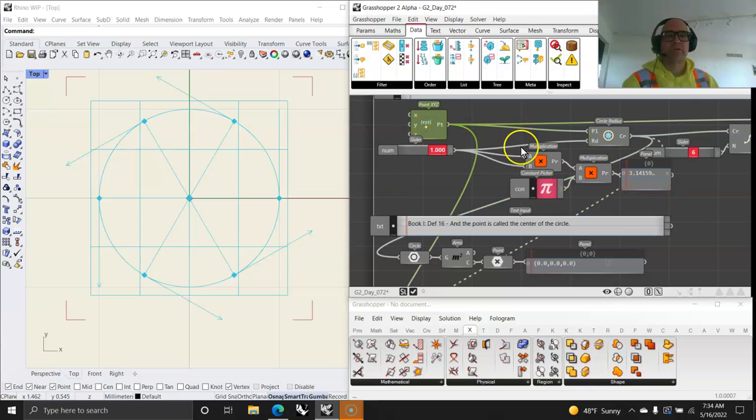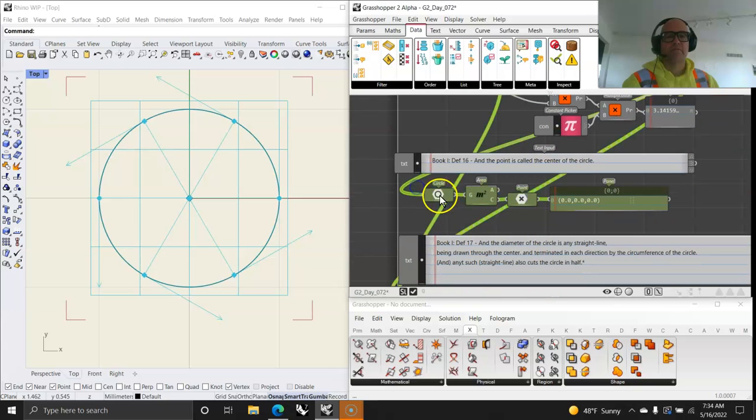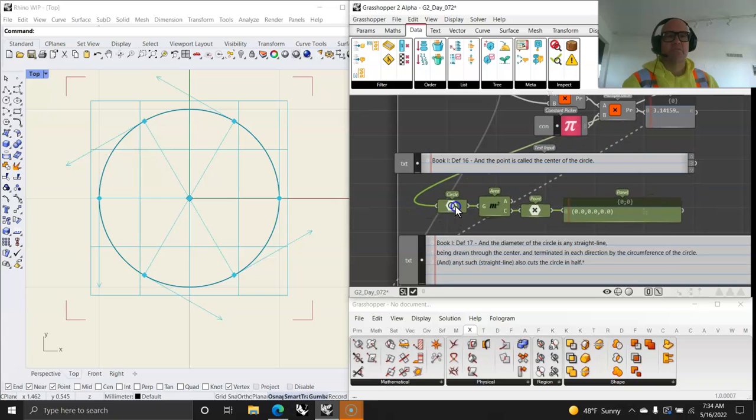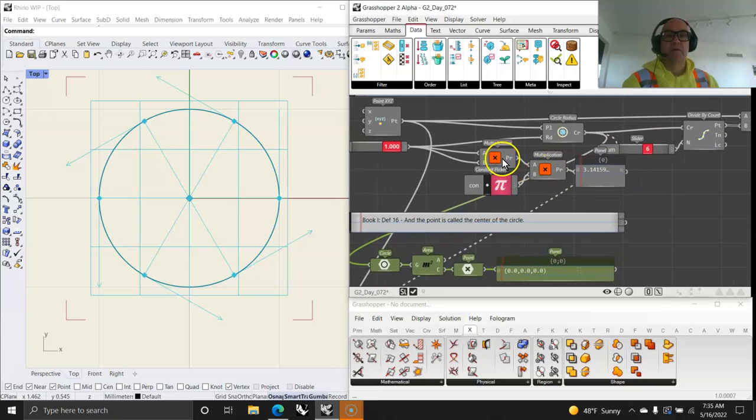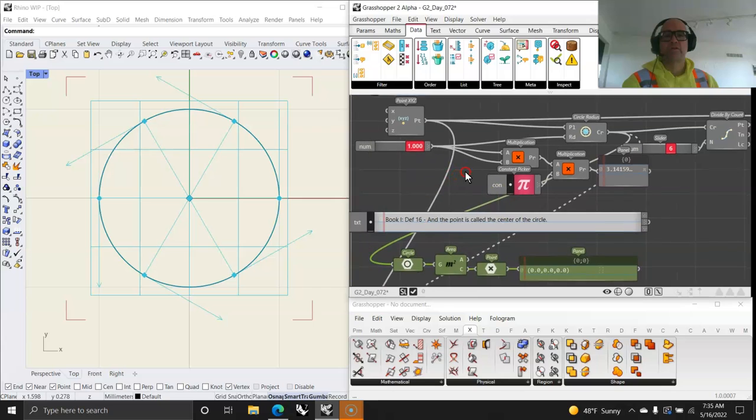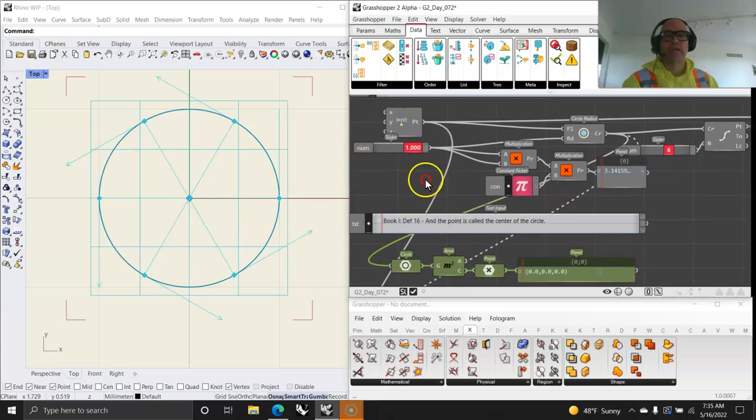Just grab the point, put it into a circle, and even though I moved this stuff down here for now, it doesn't have to be there, but it kind of proves the next part of the script. The next definition. But you can see that just multiplying that by pi, you're going to end up getting pi, which is the circumference, which is familiar to anybody with a unit 1 radius circle.